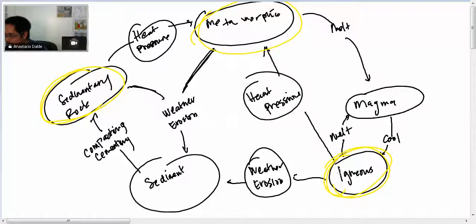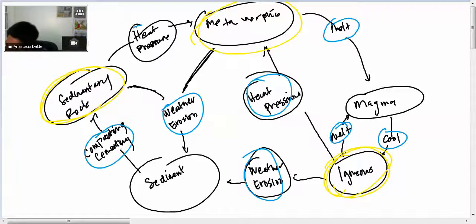And my processes are, let's go with light blue: melting, cooling, melting, heat and pressure, weather and erosion, compacting and cementing, heat and pressure. And then the stuff I have left over is the magma, which is molten rock, and the sediment, which is just sand. Make sense? It's the circle of rocks.